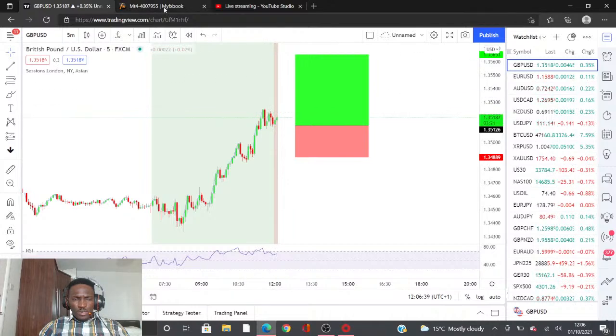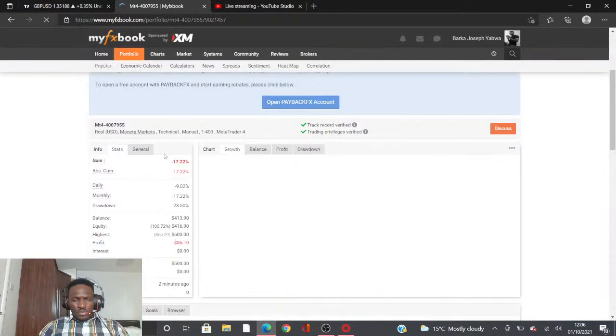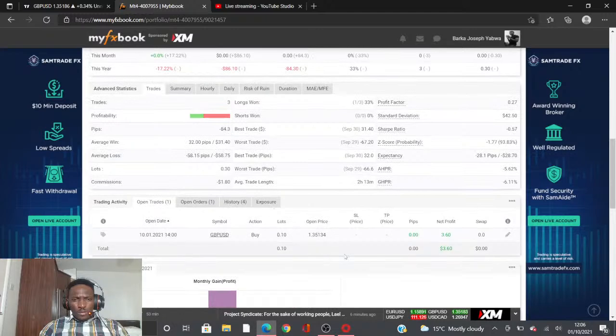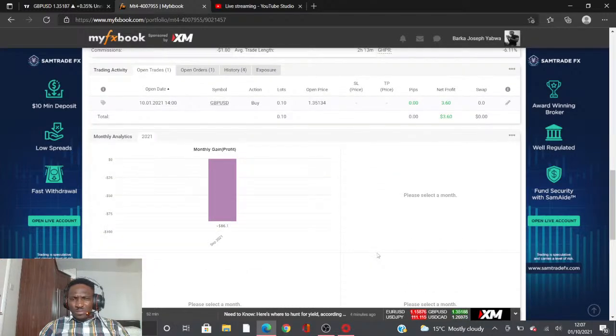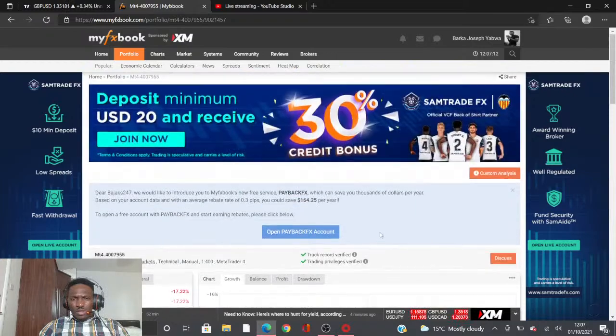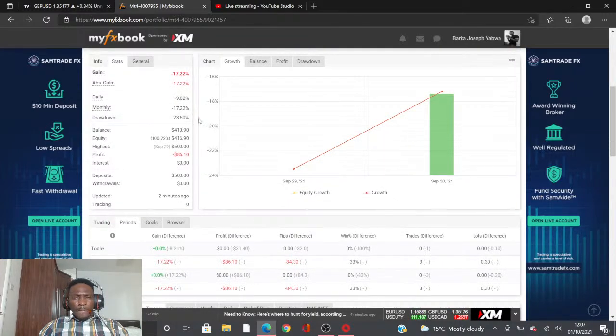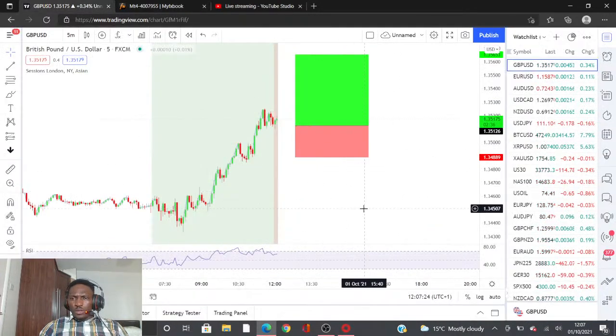However, let's go back to MyFXBook. Hopefully, it's been updated now because it usually updates every 5 minutes. So it's been updated now, as you can see. The equity has gone up. So if you scroll down to the bottom here, you're gonna see the current trade that I'm in, and obviously the current results. At the end of this session, I will be putting the link to my FX Book at the bottom of the video, so you guys can have a look. Now it's got to a point where I managed to verify all of these things yesterday evening. So yeah, anyway, back to the trade.